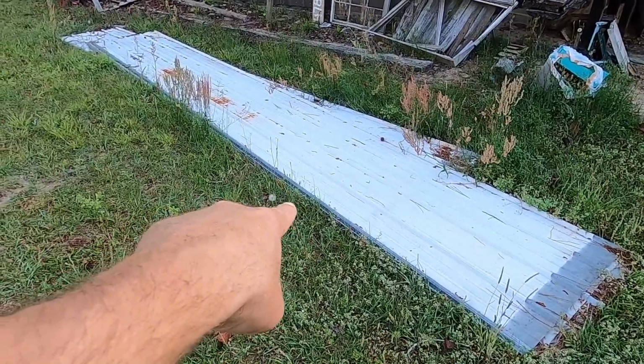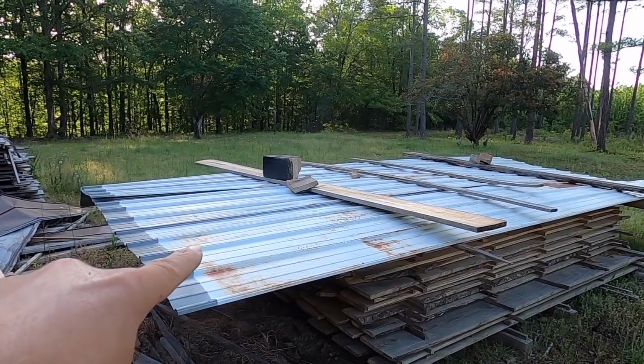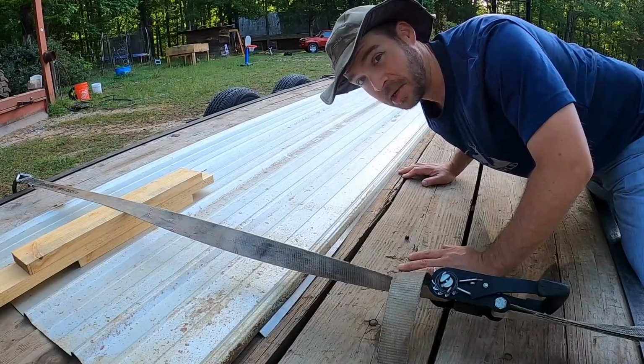Today is a really, really exciting day. Today we're going to put this metal and this metal and this metal on top of this shed. But of course we're going to need something to put in the shed once we get the metal up. So let's get this trailer cleared and go get something.